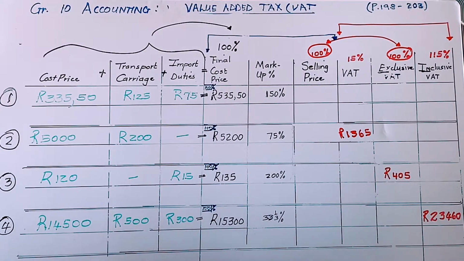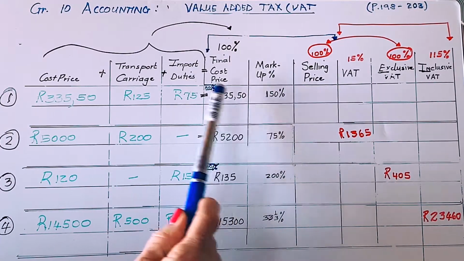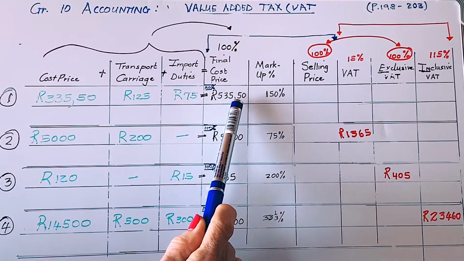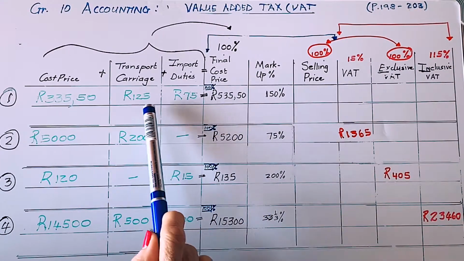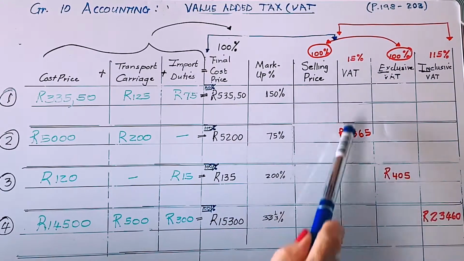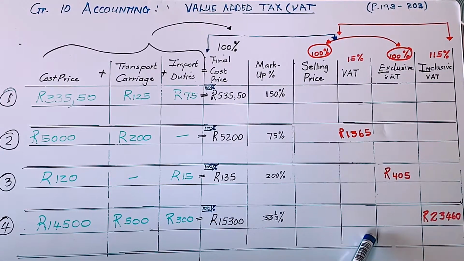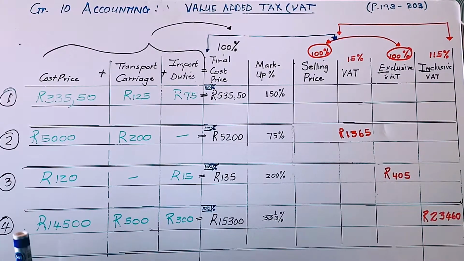I've completed all the previous amounts, like you can see, because the cost price to the selling price part is old news to us. We are supposed to be able to do that. The new part is more focused on the VAT area. But I'm quickly going to do a few of the calculations, and then afterwards you can ask if there's anything that you still don't know.